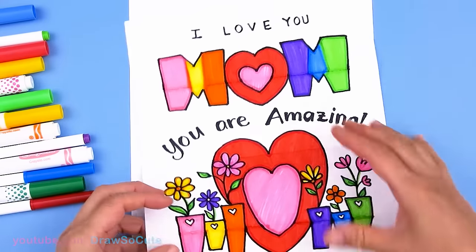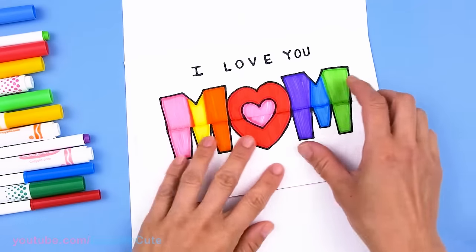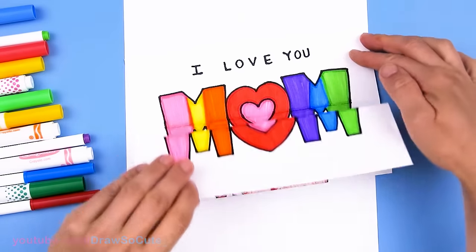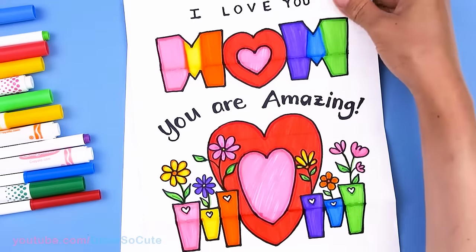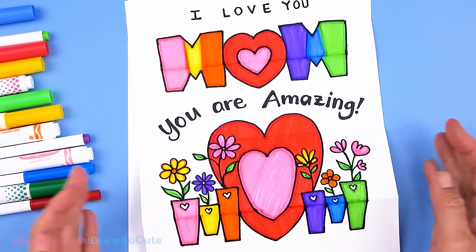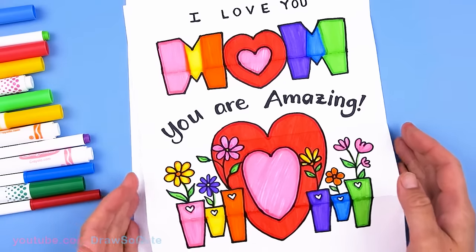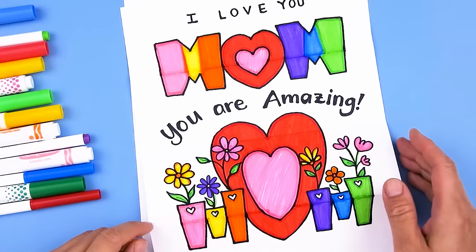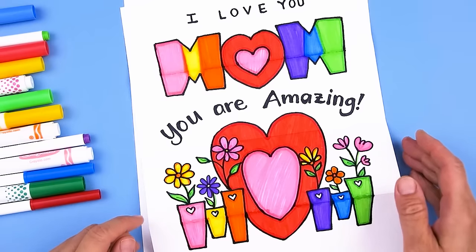So I love you, Mom, right? So let's fold this back up. And this is what you would give to your mom. And you say, I love you, Mom. And she opens it up and you go, you are amazing. And you have all these flowers for her. So I really hope you love this folding surprise card for Mother's Day and that I've inspired you to draw it too and have fun most of all.